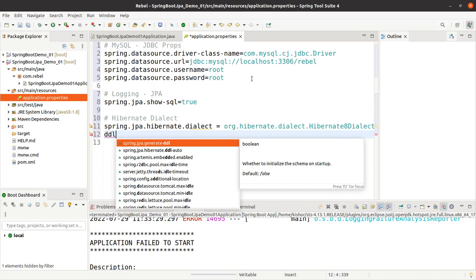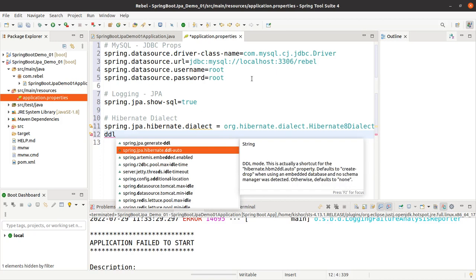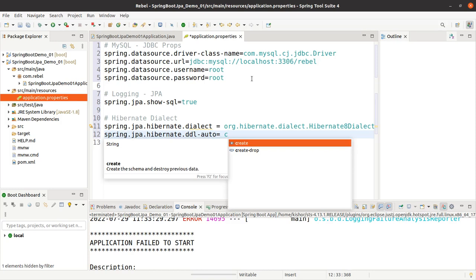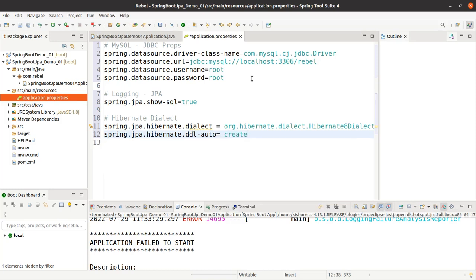Spring JPA generate DDL. Spring JPA Hibernate DDL auto: spring.jpa.hibernate.ddl-auto. What all options you have? Just type C, automatically the starting options appear there. Create. What is this?